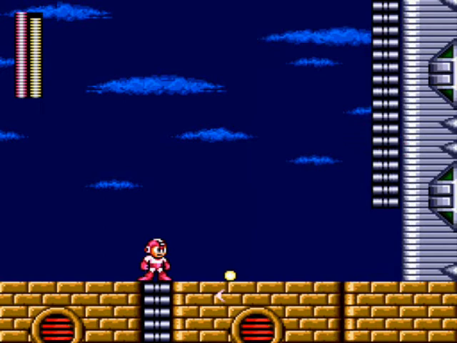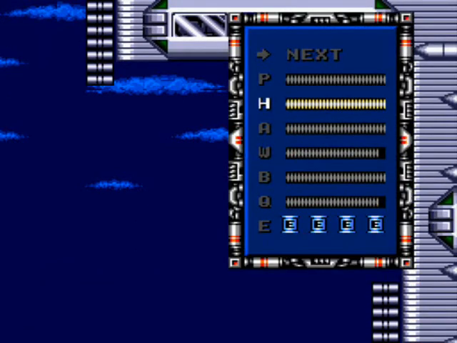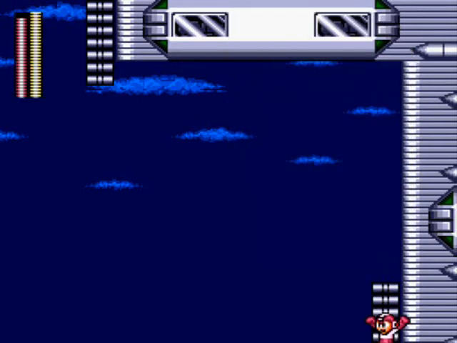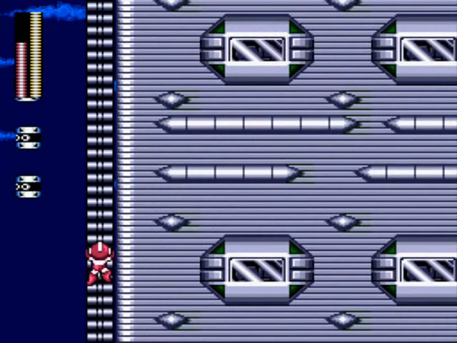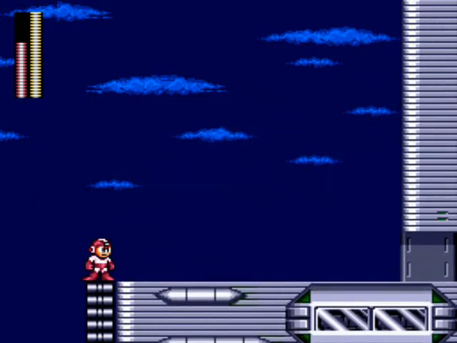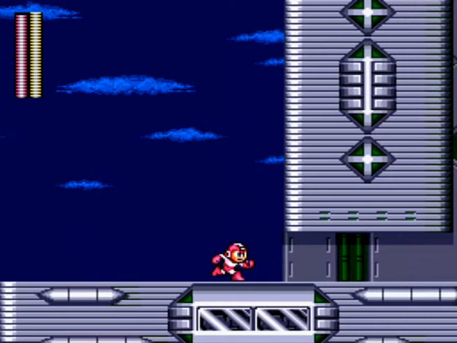So, Quick Boomerang. Quick Boomerang is rather awesome. It pretty much has the same energy consumption level as Metal Blade, and is incredibly spammable. And quite handy because it takes out spring heads in one hit, and spring heads are a bit annoying. But now, mandatory use of Item 1. You run out of weapon energy for that, you gotta go back and grind. But we press on.